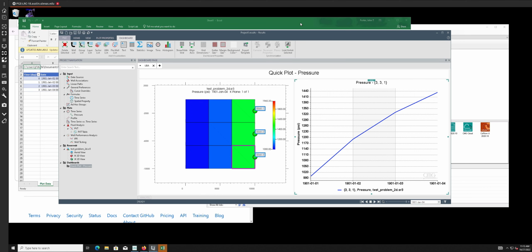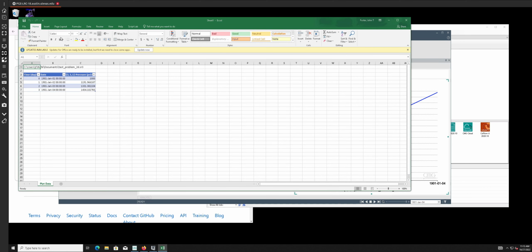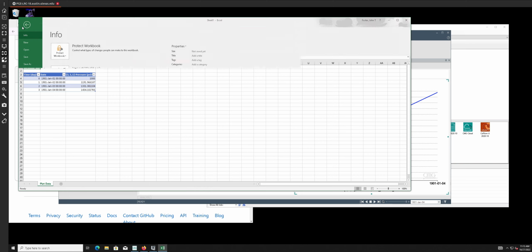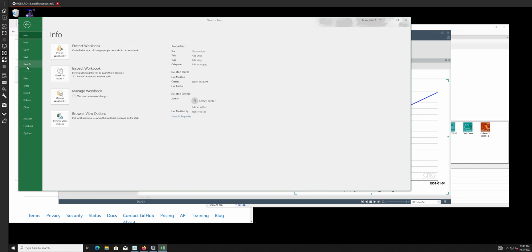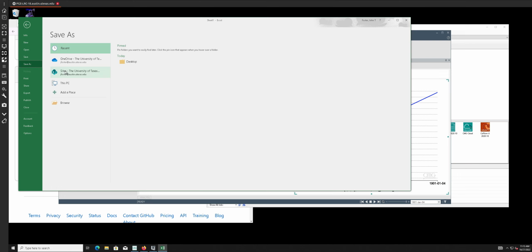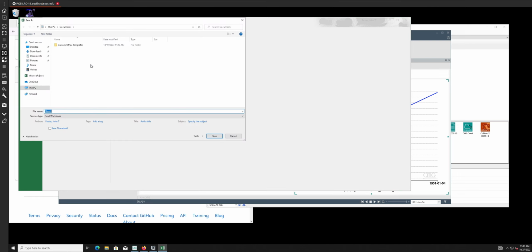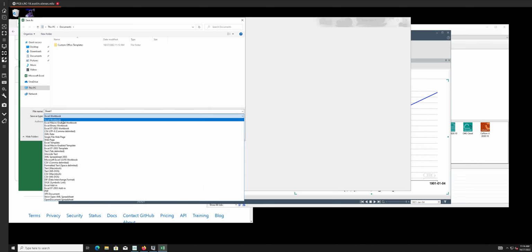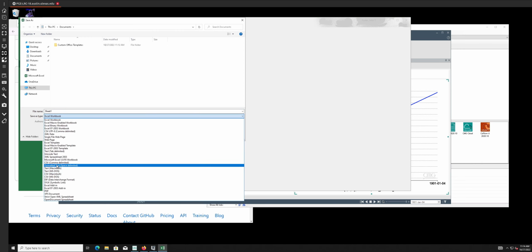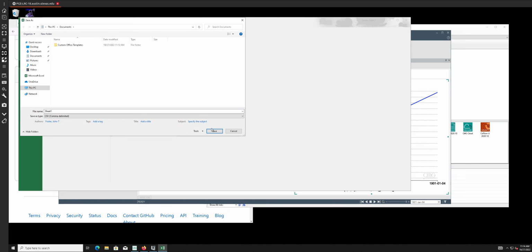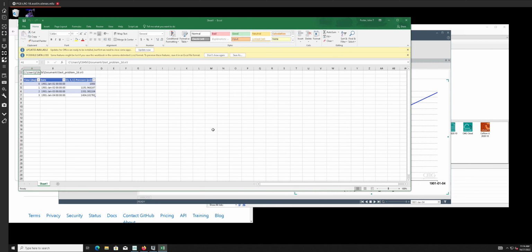That will automatically open it up in Excel, and then you could from here then save it as whatever you'd like. I like to save them as CSV files right there. So that's how you can export some data from the simulation if you'd like.